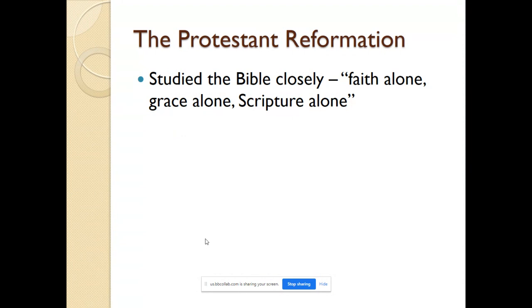This is actually a big deal. Remember, I think I mentioned this last week, maybe. The medieval church was a gatekeeper institution. The medieval church said, if you want to get to heaven, you have to do A, B, and C, 1, 2, and 3, X, Y, and Z. You have to do these things. From the perspective of the church, it is the only way that you get into heaven. The church is the only way that you can earn salvation. You have to go through the process that we, the Catholic Church, lay out. That was the medieval church. And here comes Luther, who says, faith alone, grace alone, scripture alone. It's not about the process. It's not about the organization. It's not about the church. It's about faith alone, grace alone, scripture alone.